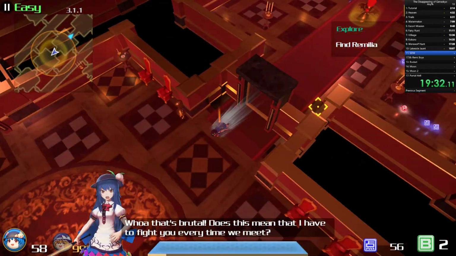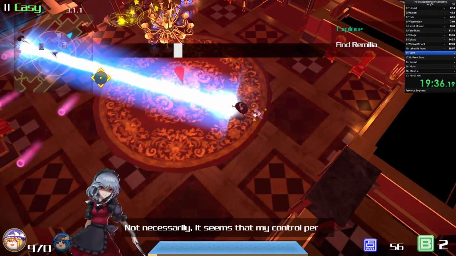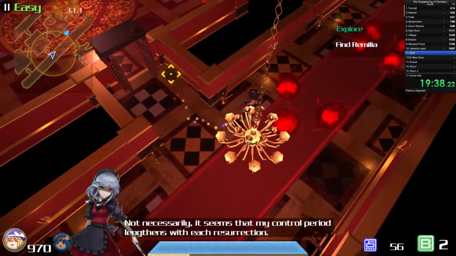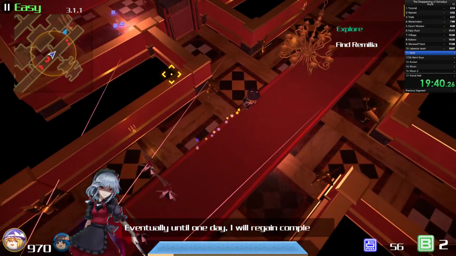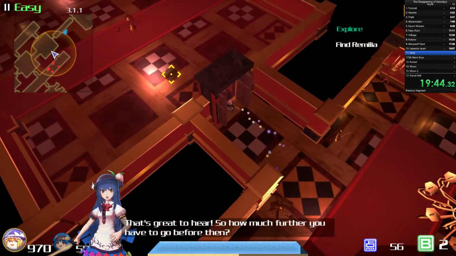Anyway, cleared all the enemies in this room. I can proceed. Note that I got a checkpoint. And I just got another checkpoint. I don't actually have to hurt anyone in this hallway to proceed, so I'm just gonna run right past them and slam the door in their face.